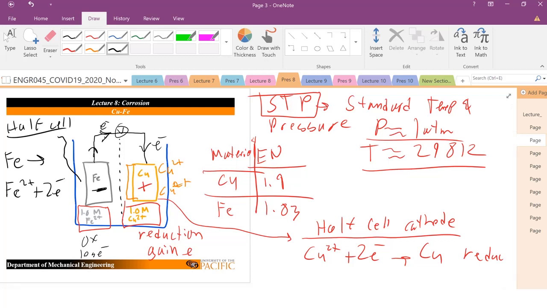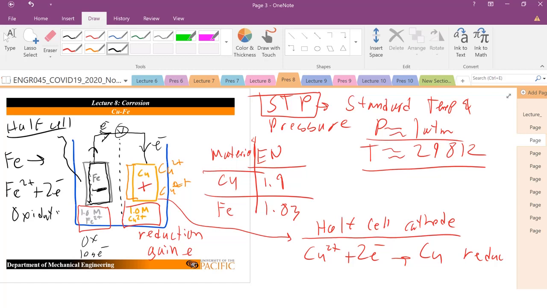So what's happening to our material? Well, we're losing material, right? So we are going from Fe to Fe2 plus, so we're losing electrons. This is oxidation. And what happens is this material shrinks a little bit. So we are corroding here. So corrosion is happening over here. The anode corrodes, and it's giving away material to the cathode. That's it. So that's our half cell reactions for both sides.